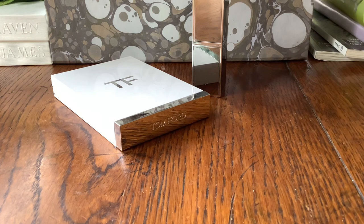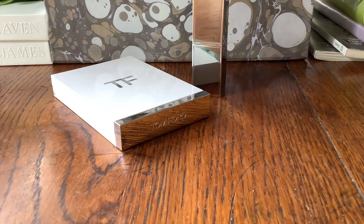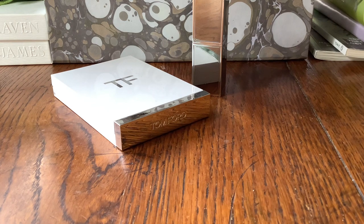I did want to get on and show you my purchase from the Tom Ford Soleil Neige collection. I half wanted to wait because I've ended up with just one of the palettes and not the one that I really, really wanted. I'm hoping still that I might be able to get hold of the other one, but as of yet it hasn't appeared on the Tom Ford website. The one that I got, I actually got off the Selfridges website, where it appeared for a very short period of time before disappearing. I don't know whether both of them are available in store — quite often that happens — there's a very limited release for the online store. I just haven't had time to go searching, so I thought I'd show you the one that I've got.